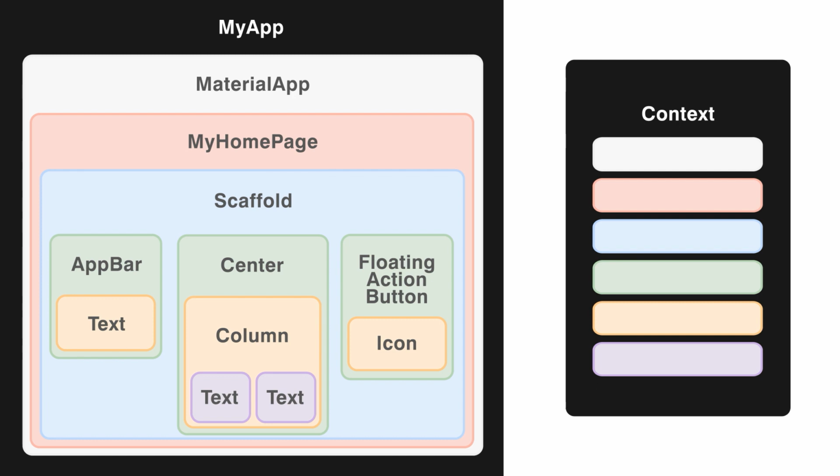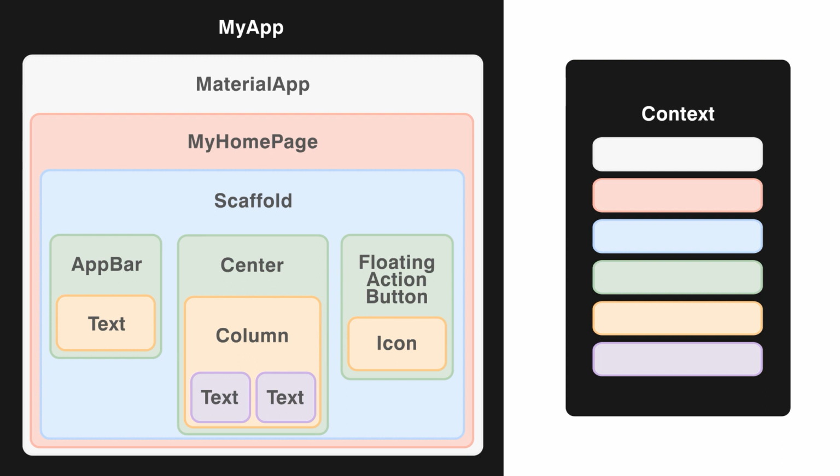In fact, inside of the scaffold, right, we have that bluish color. That means that's the parent context, which knows all about the scaffold. So when we want to add an app bar, we have to pass, in this case, some sort of a different context within it. So app bar is added, right? So it's inside of a scaffold, which is inside of my home page, which is inside the material app, okay?